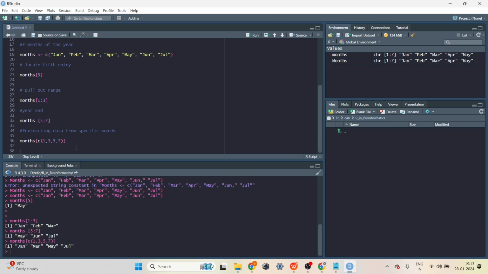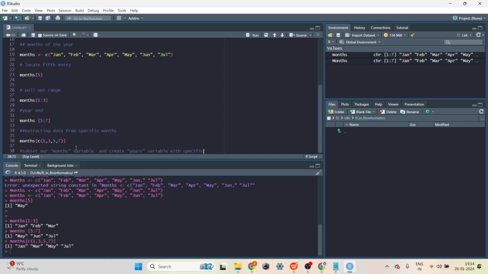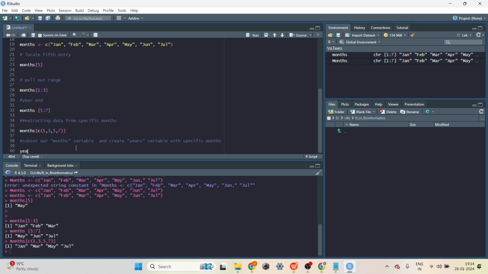Now we can subset our months variable and create a years variable with specific months.